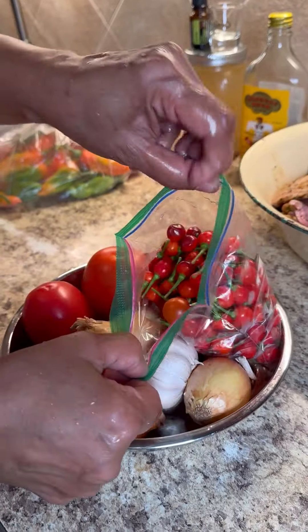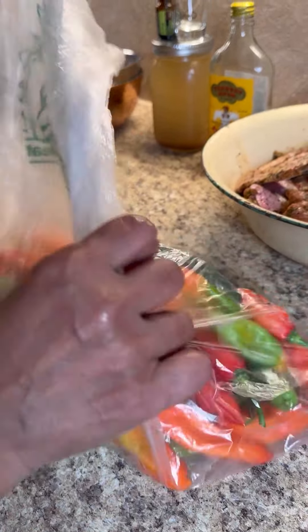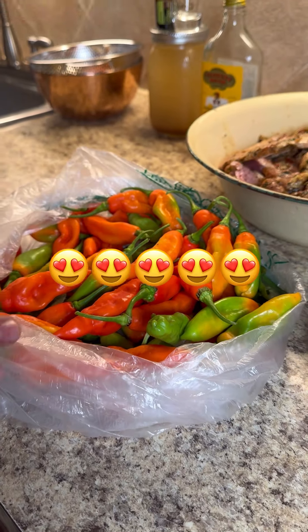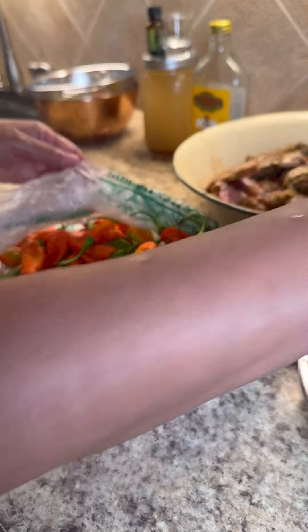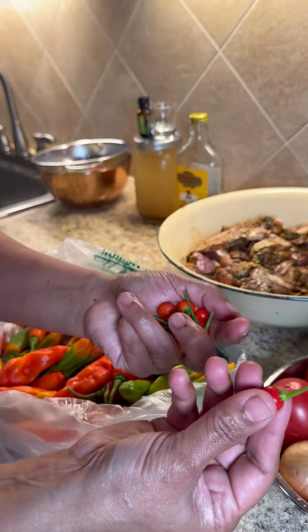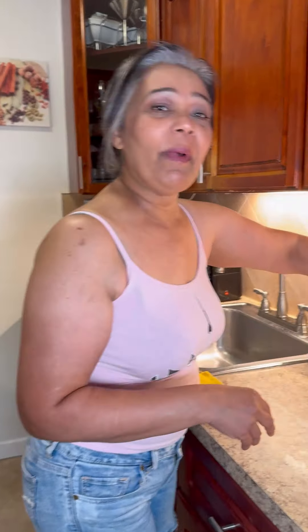Here I have garlic and onions, and I'm going to be using some of Mr. Vidal's riri peppers. And look what I have here — don't get jealous — yes, this is from Mr. Vidal's garden. We're going to add a couple of pimento peppers into this duck. We're going to add a handful of riri. Don't pop them — keep the stem, there's lots of flavor from the stem. Leave it closed so the heat won't escape and make your food overly spicy.